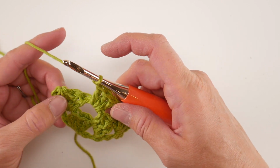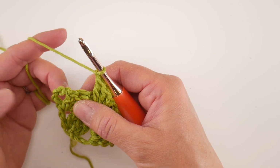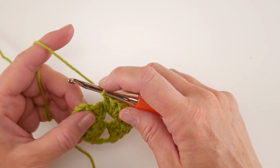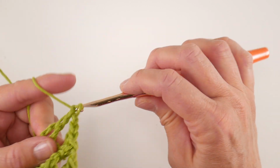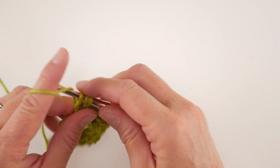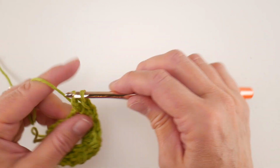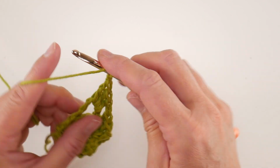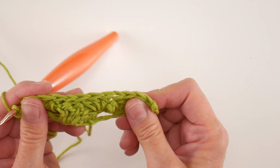So we did a chain 1. Now we're going to hop over to the turning chain space once again, that space at the end there. And we'll work 3 double crochet, 1, 2, 3, chain 1, and then a double crochet in the same space to finish the row, okay?